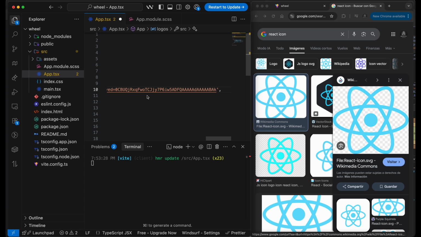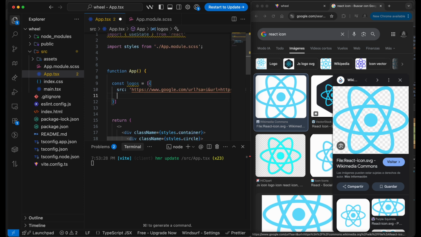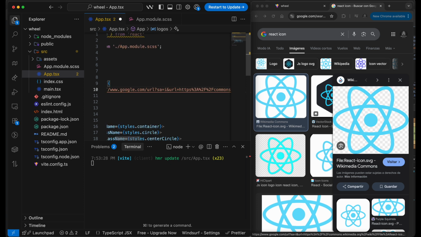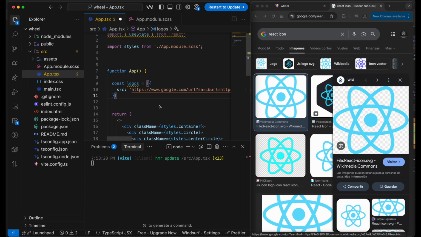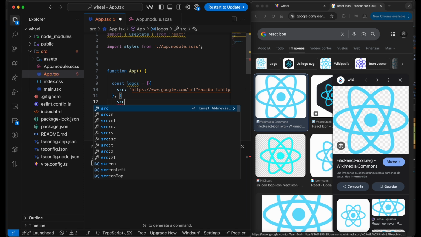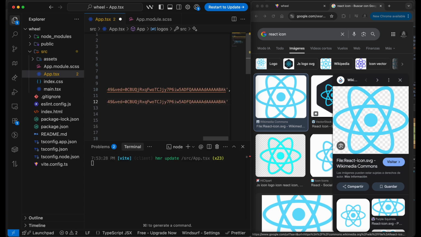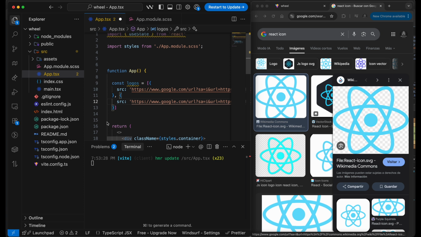Okay. So we have the logos and the SRCs, and I'm gonna do this probably 6 times. Another SRC, same, and I'm gonna do this.